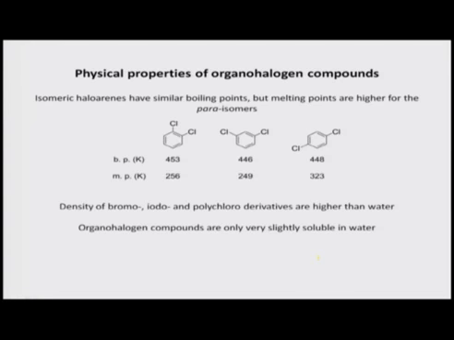So here is an example of dichlorobenzene. If you look at the various dichlorobenzenes, you would find that for ortho, meta and para, the boiling points are nearly the same. There is nothing that distinguishes them too much. Although there are minor differences, it is not something worth remembering. They are all in the same range.